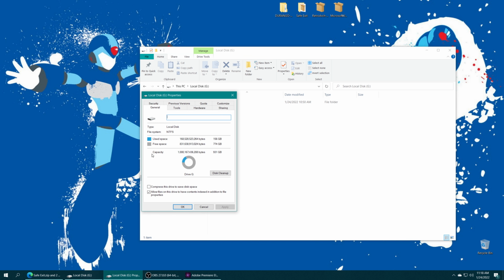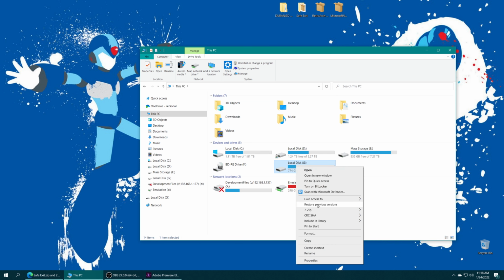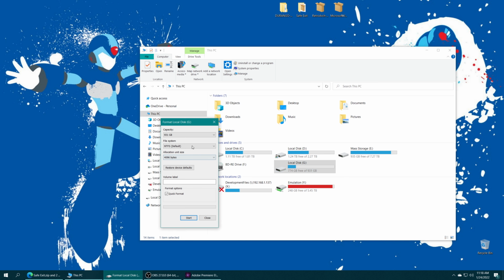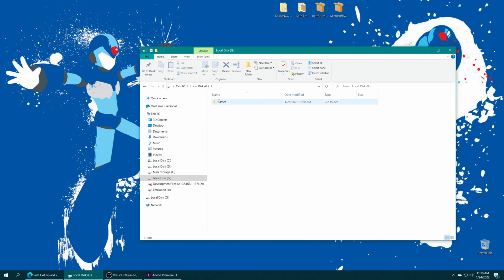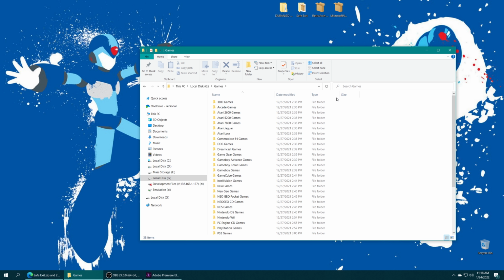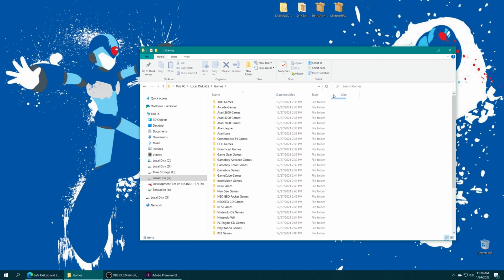File system NTFS. If you need to figure out how to do that, you can just right click on it in Windows, Format, choose NTFS. And yeah, that whole process. But once you have it formatted, you could just put all of the games that you're going to use for Retroarch on it. So I've already got all my games transferred over because it takes forever and I don't want to wait for it again.